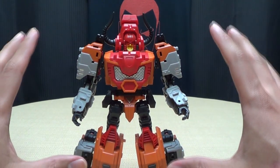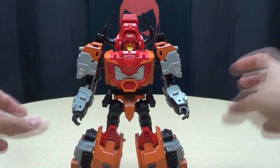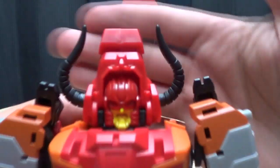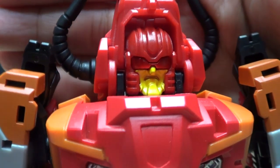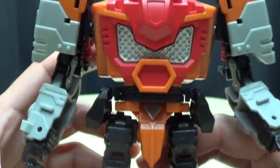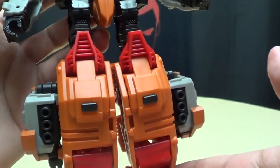And this is why I'm going in on the Mastermind version of Predaking, because this thing is just amazing. Love the way these figures look. Getting closer on the head sculpt. You can see very nice head sculpt. Really, really cool. And just nice overall detail here on the robot mode. Just really, really cool on just all fronts.